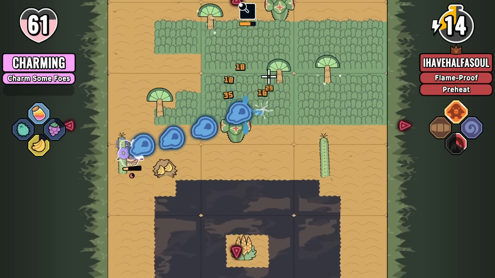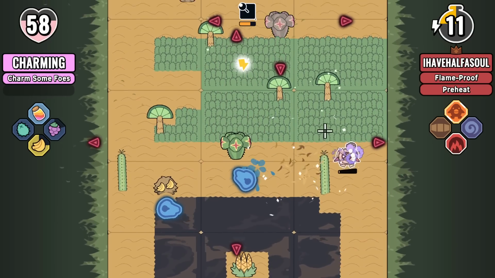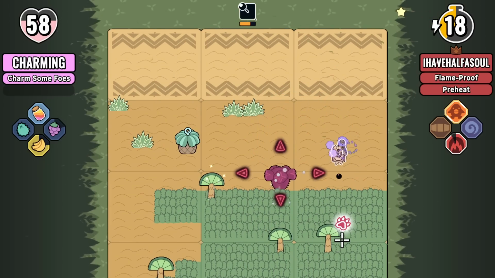So, okay. I was going to say what happens when we grab that... Well, we're already at full. It just gives us a different stat. It's kind of the ideal. Gotta wait.